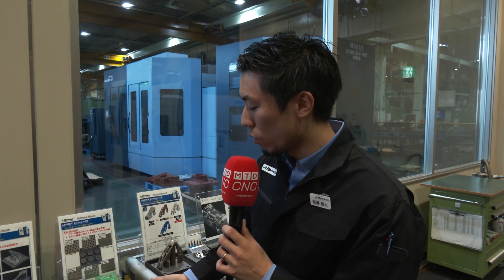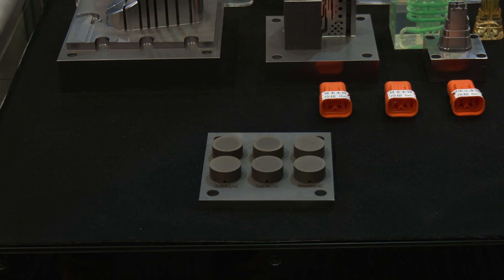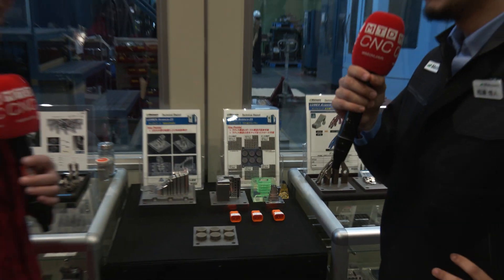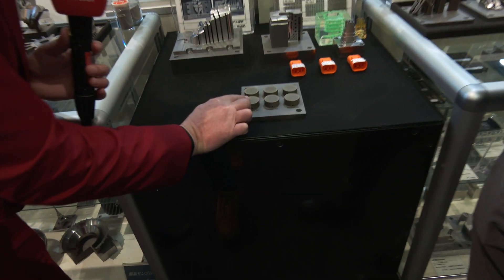We've developed many applications to help die, mold, and injection molding quality and cycle time. With our applications developed over the years, we can control the size of the holes precisely. This sample part shows our gas vent structure — the surface has a bunch of tiny holes which allow air to pass through but prevent any melted metal or resin from escaping. This can be utilized for better quality and better cycle time in injection molding. The holes are so small I'm not even sure the camera can pick them up — but it's fascinating and beautiful work.